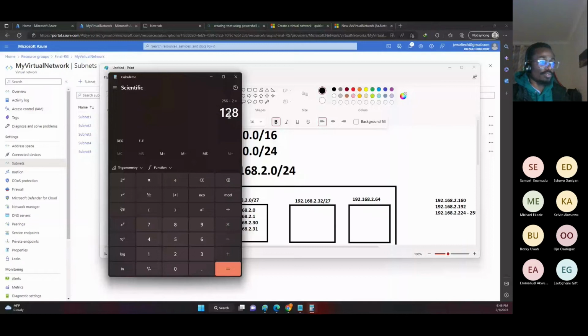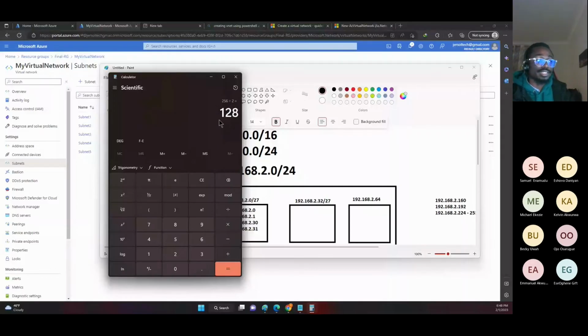Because if I go further to slash 26 in one of the subnets, I can have 64, which will eventually end at 59 in Azure if Azure takes its own. So I can't even have up to 100 hosts if I'm using slash 26.